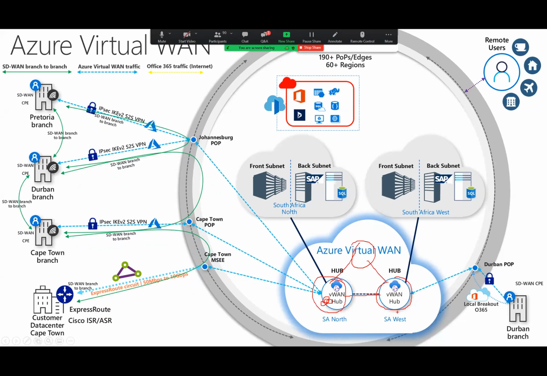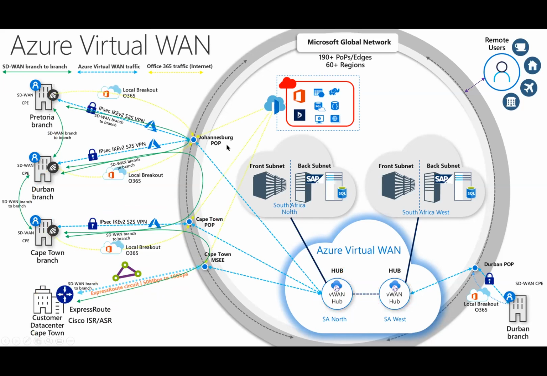So think of someone like a Coca-Cola would come to us saying, I've got, say, 40 countries I'd like to connect to. We say, sure, choose your virtual WAN hub locations. These are where we are. And take either ExpressRoute into the hub or a site-to-site VPN connection over the internet into the hub. And go on your merry way and interconnect. And this is what happens. Your underlying networks can all interconnect. It doesn't have to happen through ExpressRoute, depending on what size of branch you have on egress or ingress. There you decide, is it ExpressRoute or not, or is it just site-to-site VPN?